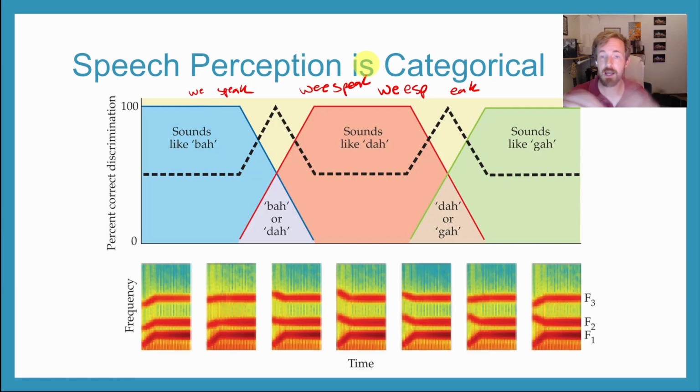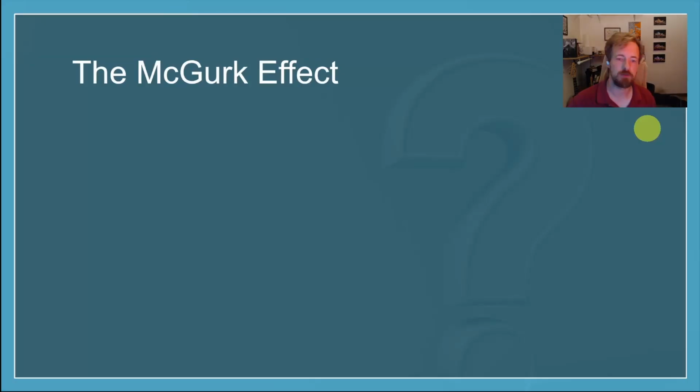And that's because we don't have to. We speak the language. You understand it. And so as long as I'm not speaking too fast, you don't need me to stop and pronounce things. The reason for that is because speech is categorical, in that your brain is essentially picking the interpretation and going with it, and not saying, well, it could be one or the other. He could be saying "we speak", or he could be saying "weesp eek". I don't know. All right, let's move on.